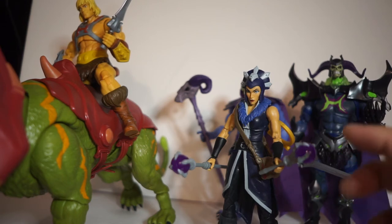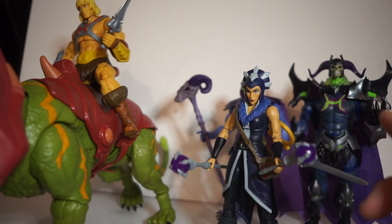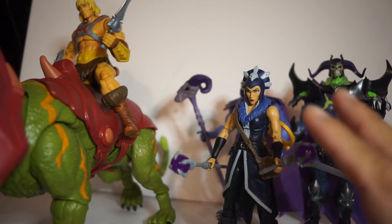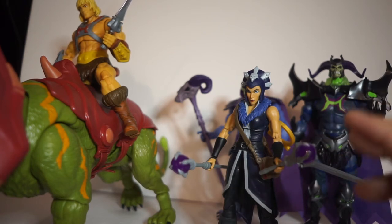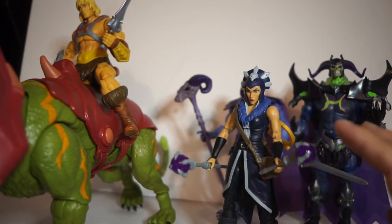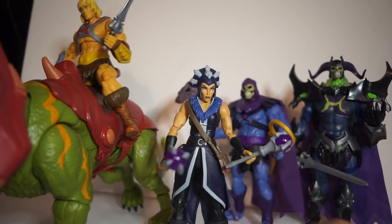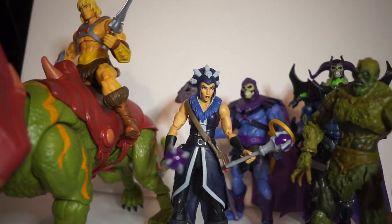And in fact, if you go to any Target or Walmart, you'll see He-Man or Skeletor, even though those are the very common figures of the Origins line. You always see them, and you always see Battle Cat. At least they have stuff on shelf, and you can't say that for Classified. You can't say that for G.I. Joe, because you can never find them in stores, and that's a fact. Anyway, so it's pretty awesome. I'm pretty happy with owning these figures.